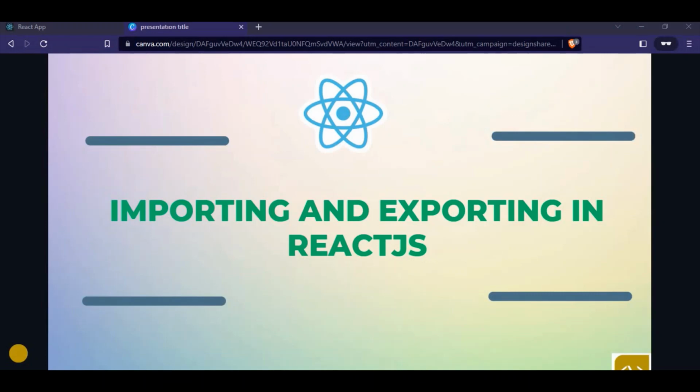And normally when we create our child component and our parent component, that means somewhere we are importing and exporting modules in our React application, or we can say we are exporting and importing components in our React application. But there are different ways or different scenarios that you can implement in your application.